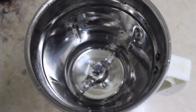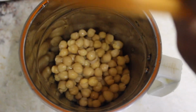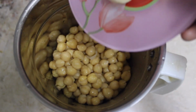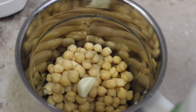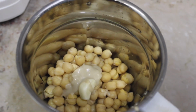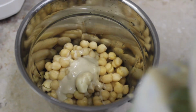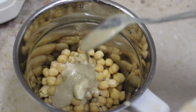To a mixer, add in 1 cup of cooked chickpeas. I have soaked it overnight and pressure cookered it. Then add in 1 garlic clove and 5 tablespoons of tahini sauce. Tahini is the ground sesame seeds paste. I have added almost 5 tablespoons of tahini sauce to this.